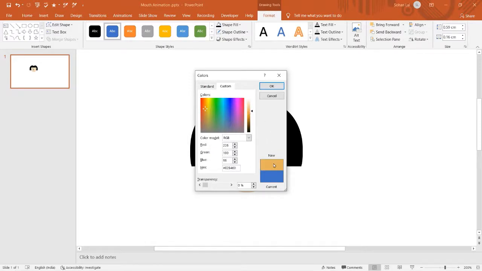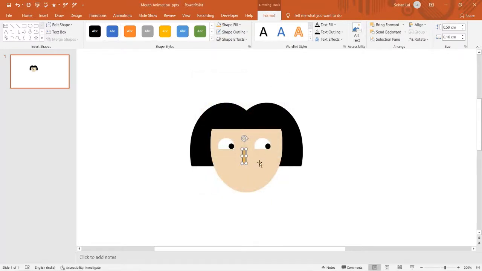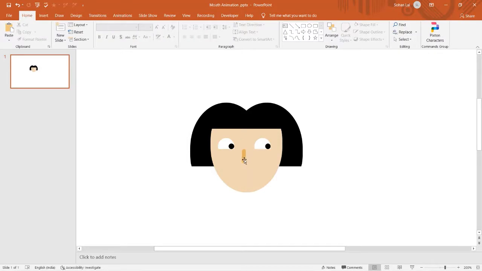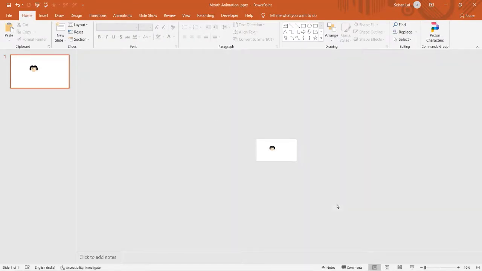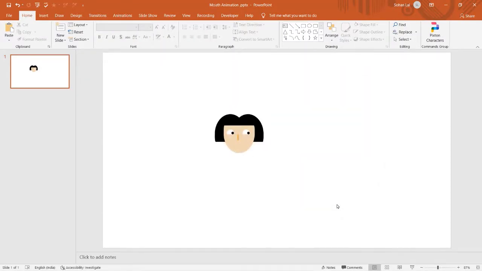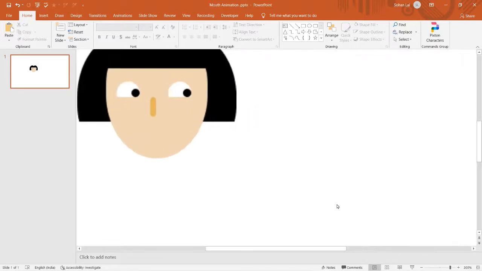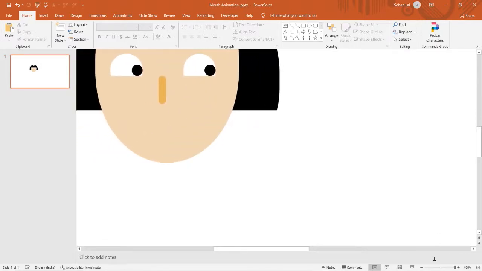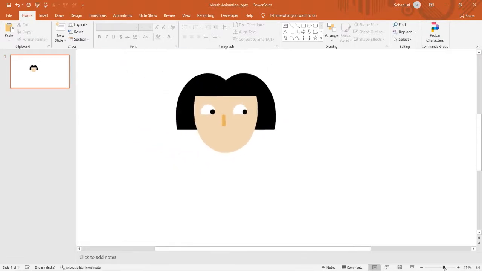I will give this color like this and with no outline. So this is the nose. So let me zoom in. You can zoom into this slide with this control.